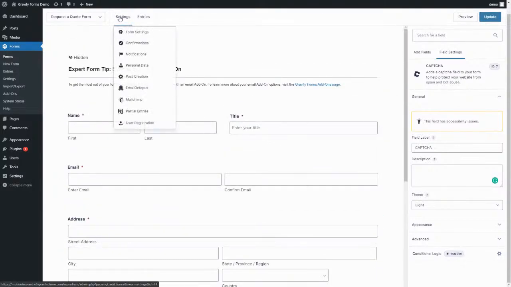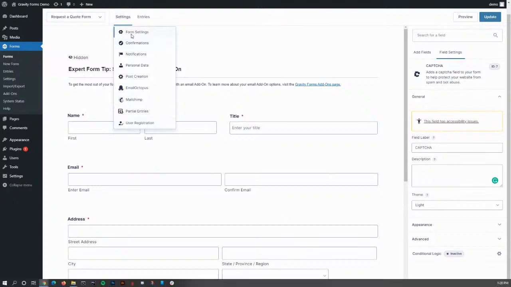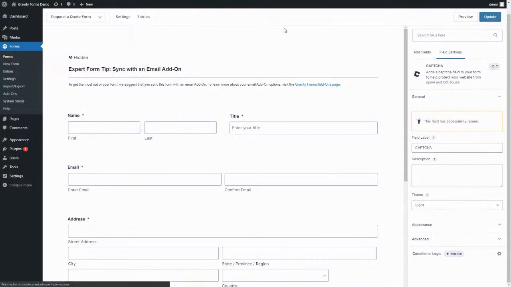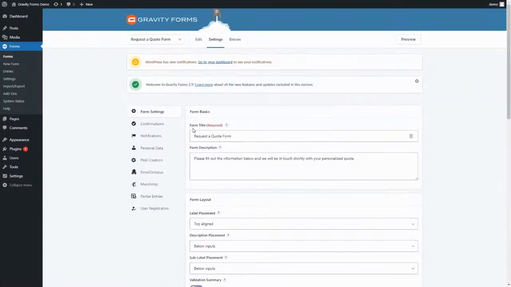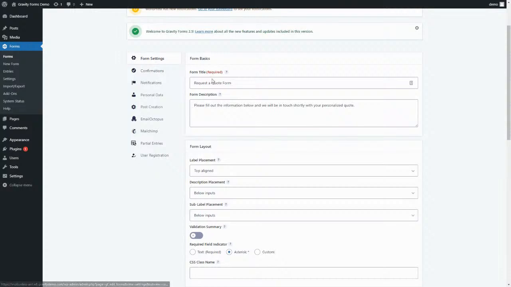Things that are the same, so the settings, you can access the settings again, and these are all just down here, very, very similar. It was a drop-down menu again in the old version, and it is a drop-down, but it's just a little bit more modern. A couple of extra things like Email Octopus, I haven't seen that one before, partial entries as well, but you can get to all your stuff from there. So form settings, yeah, I'm going to leave that, I'm not bothered for those. So again, all your settings have this nice modern interface as well.